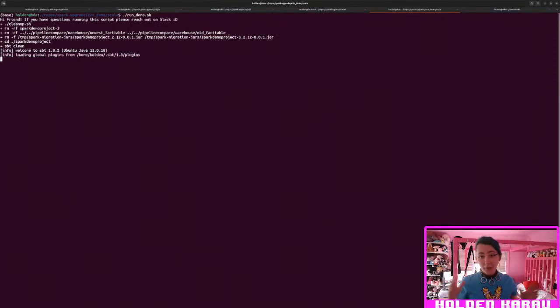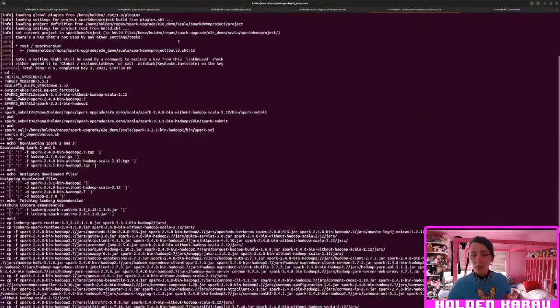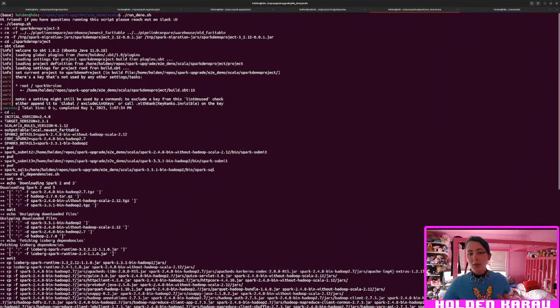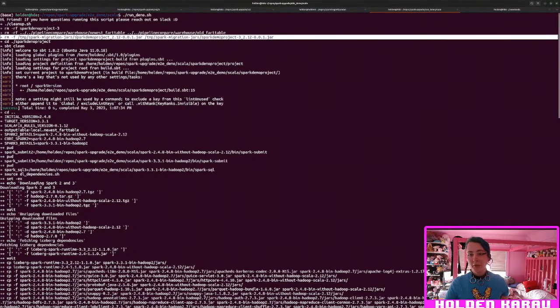What I have made is a shell script to automate some of the demo. It starts off by deleting the old, previously migrated version of the project. It also cleans up the output files. We've got a temporary local warehouse that we're using for testing, and it deletes some of the jars that are produced. It does a clean build of the base 2.4 version.